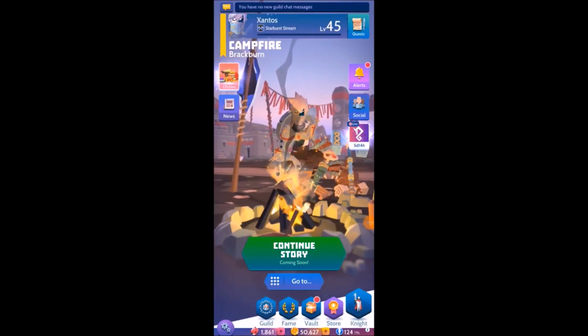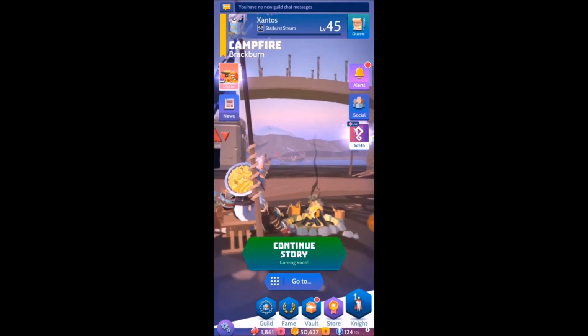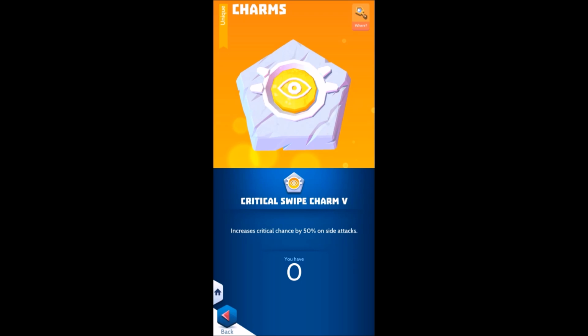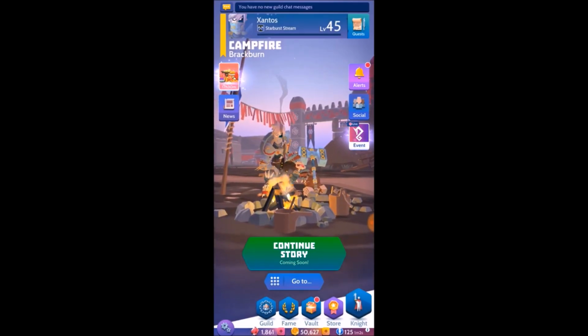Alright, last but definitely not least on our list, we have the remarkable critical charm. This is my favorite charm slot of all weapon charms. It has the ability to increase critical chance on side attacks, chain attacks, or ultimate, as well as increase critical damage multiplier on side attacks, chain, or ultimate. Because of this, this charm is really able to boost your damage output, or your chances of landing those juicy critical hits.